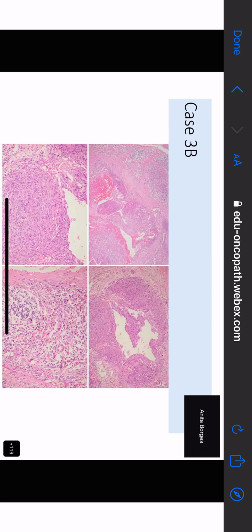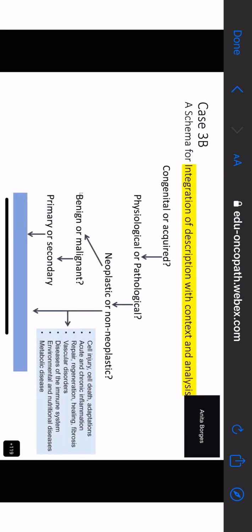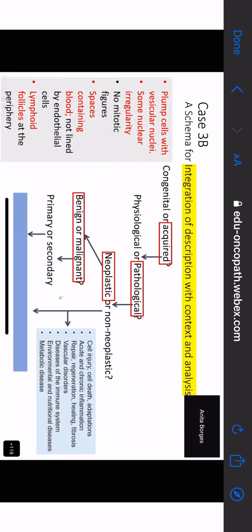See, for anything that has to be of vascular endothelial origin, you should be seeing endothelial cells that are lining something. And if you're all saying that it is benign, then there should be vascular spaces lined by endothelial cells, and they are not there. And you said that they were non-endothelial lined spaces. Okay? So, all right, it is acquired, it is pathological, it is neoplastic. The question is, is it benign or malignant? So let us find out what this shows.